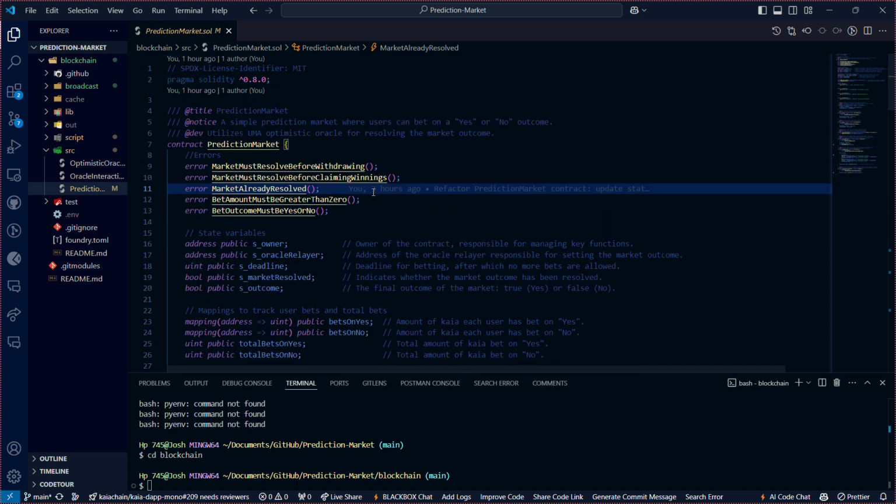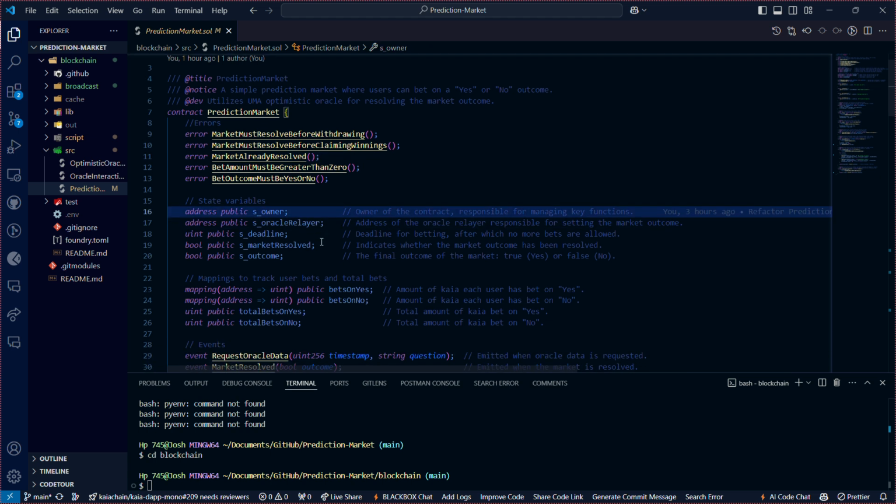So that means we'll need a mechanism such that both blockchains can talk to each other, quote and unquote. That's what this Oracle Relayer is for. It will hold the address of the Oracle Relayer, which will be deployed on Kaia, or whatever blockchain we want to deploy on, actually.